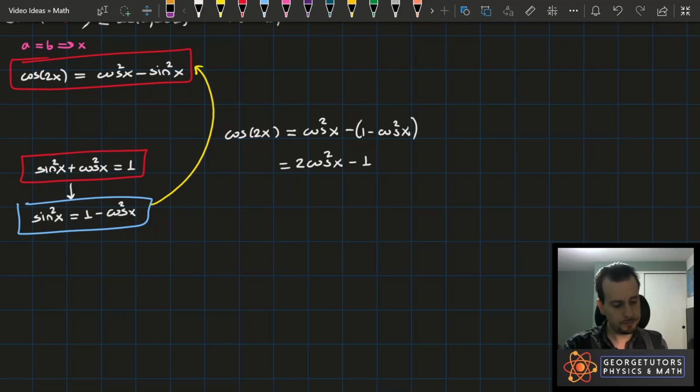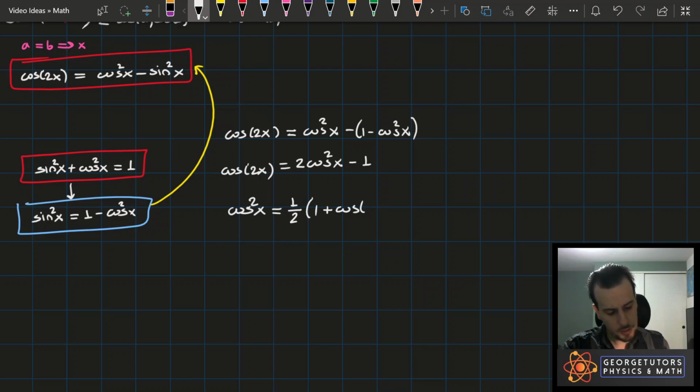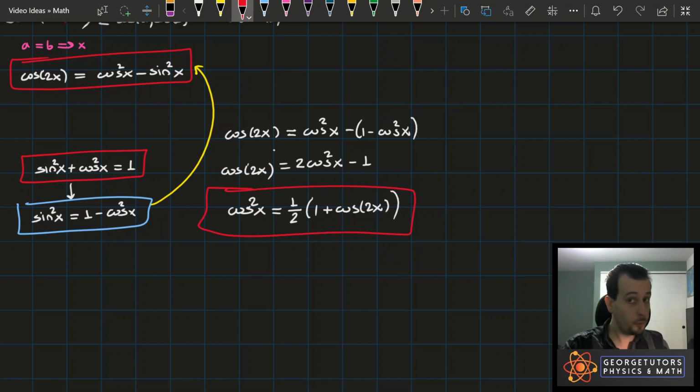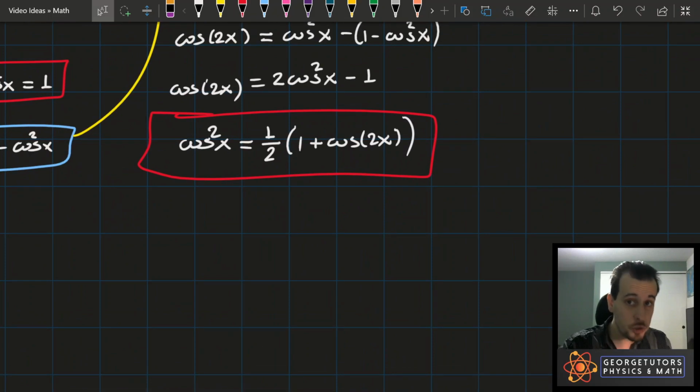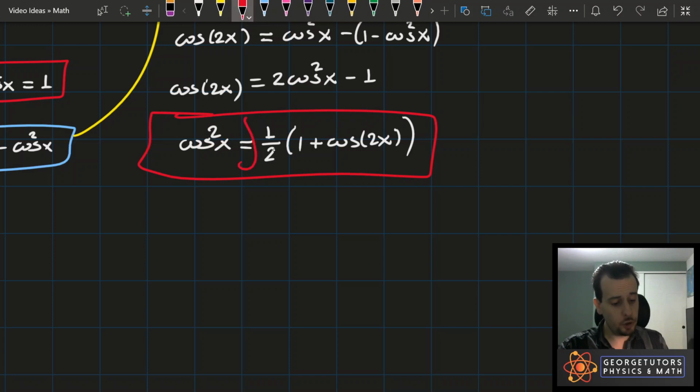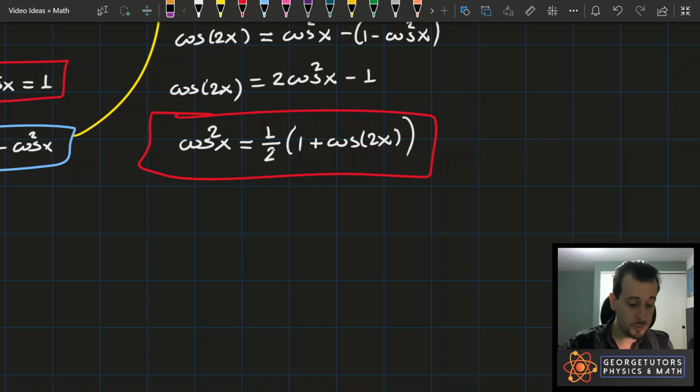It's a double negation. So what if I wanted to isolate, though, for cosine squared right now? Well, if I wanted that, all I have to do is isolate for cosine squared, obviously. And if you do that, you get 1/2 (1 plus cosine 2x). So take a look at this. This is another super duper important identity because it allows you to collapse a squared cosine to something that is to the first power. You could integrate this right now if you had to. Okay, so this is really important stuff.